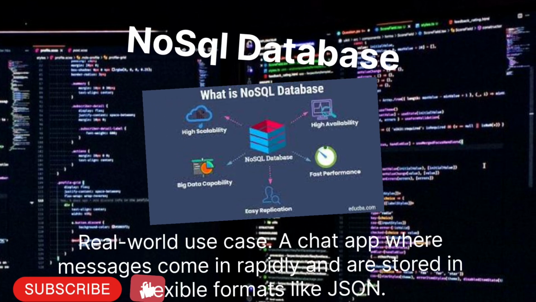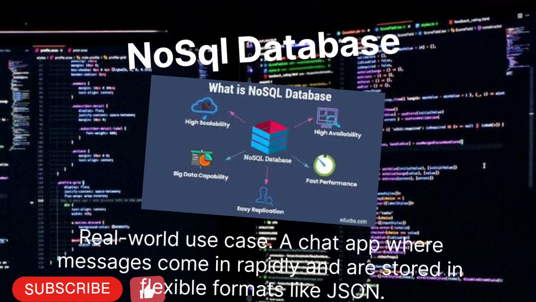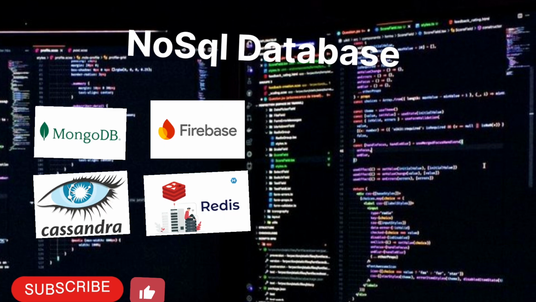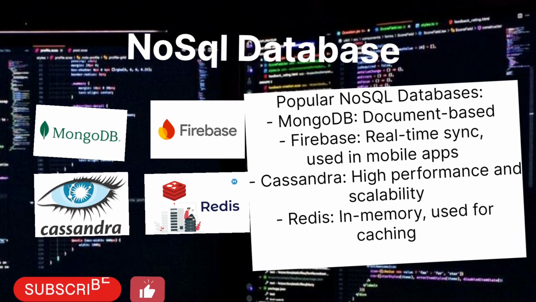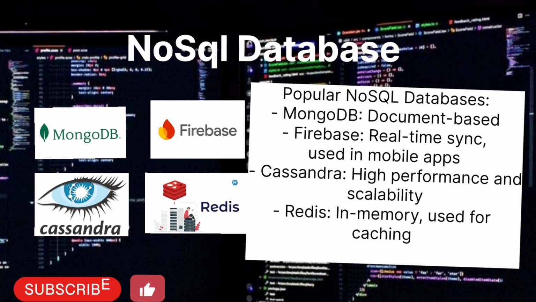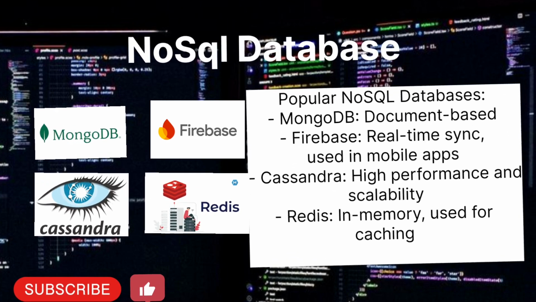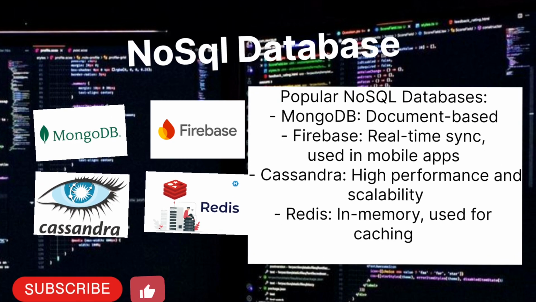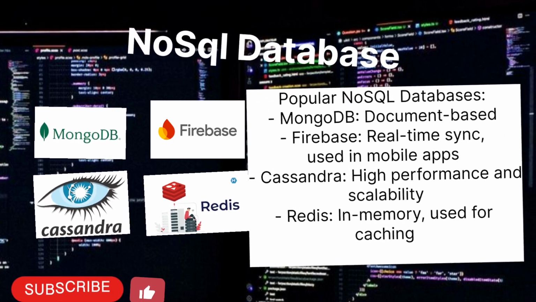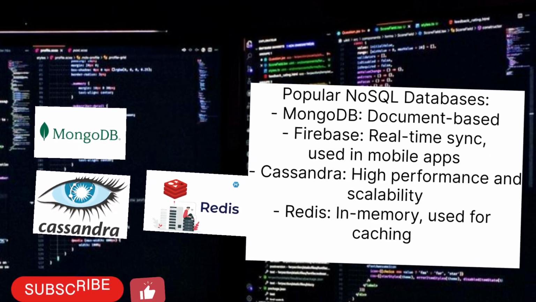So this is an example of a NoSQL database. This is a real world example. Now we talk about the popular NoSQL databases. First one is MongoDB, which is document based, and Firebase, real time sync used in mobile apps. It gives high performance and scalability. Redis, in memory, used for caching.